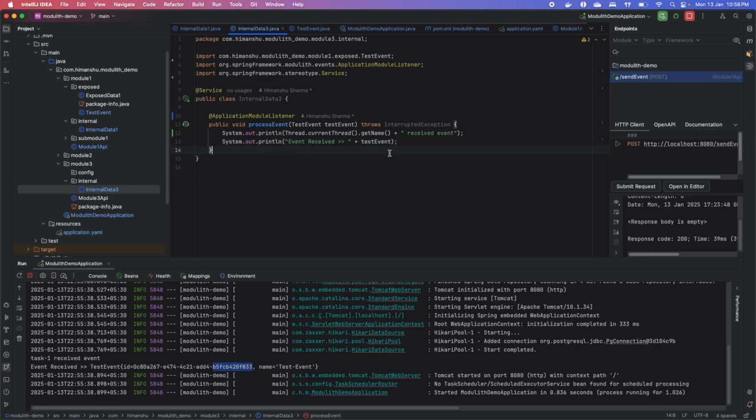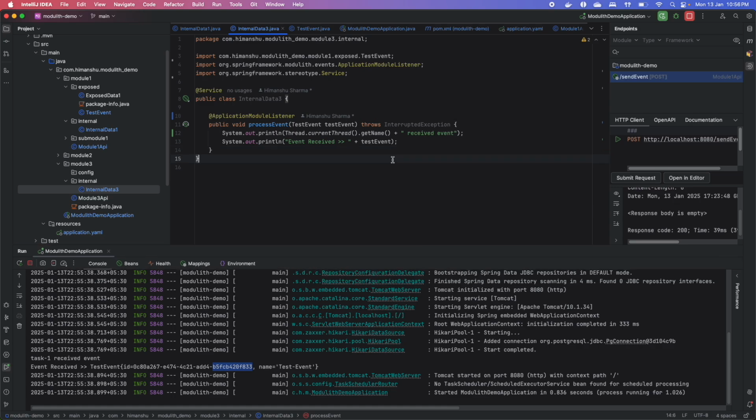Okay. Now, second thing is, all right, we are done with the data part, the events part. Another thing is that we can even send events outside this module. Let's say you are doing something in your modular application, but you want to emit an event which needs to be used by any other application, which is outside your domain. It may be used by a different team, or they may be using a microservice, or another modular application. You never know. You just know that they need some event on which they can act.